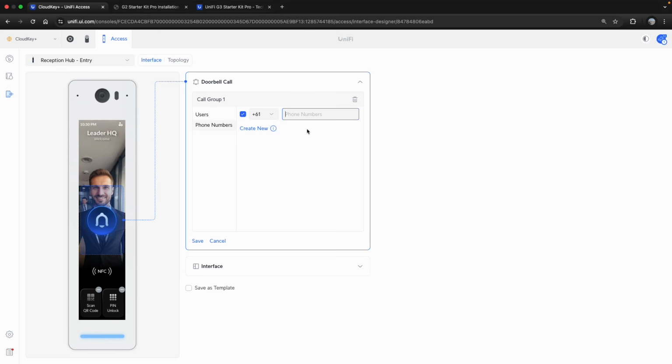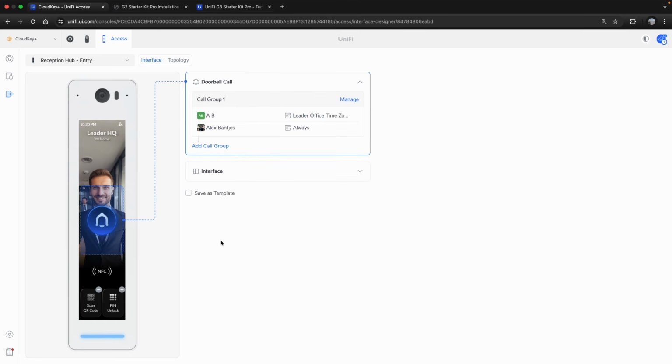I don't know how they've achieved this. This call does not rely on you having Talk or SIP or something like that set up. This is just done automatically by Ubiquiti. And there's no charge for that call as well, not that I know of. So I don't know how exactly they've achieved this, but it works. So you can add these numbers in, you can add multiple numbers in as well. And you can also say that if you want multiple people to ring at the same time, that's the way to do it. So super easy way to do it, and nice that you're able to actually trigger the doors when you're out and about.